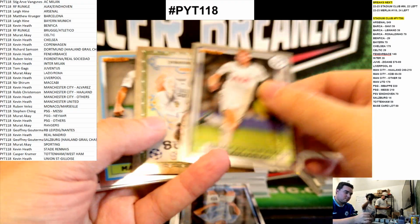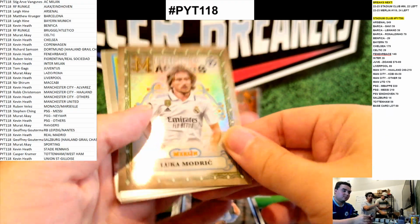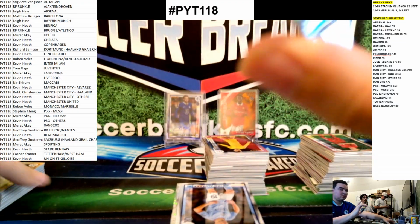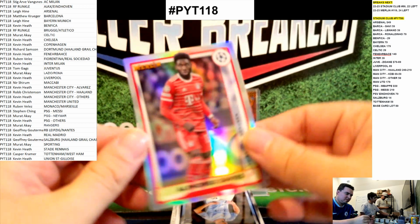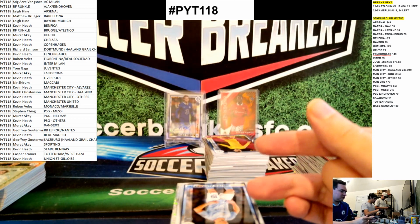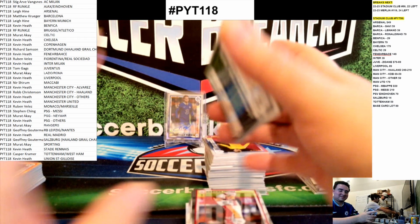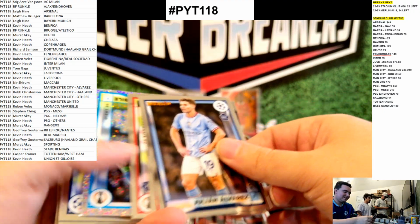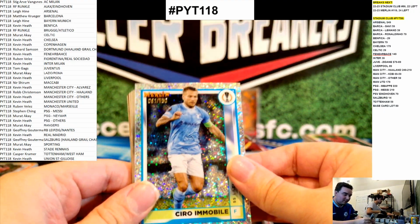Do you mind moving next split over a little bit once you get a chance? Yeah, sure thing. Merlin's Masters. Just so I can see the, how many are left on Stadium Club? I don't have to count it. I think it's like 20-something. Alfonso Davies for Bayern Munich. Sierra Immobile, 81 of 150.